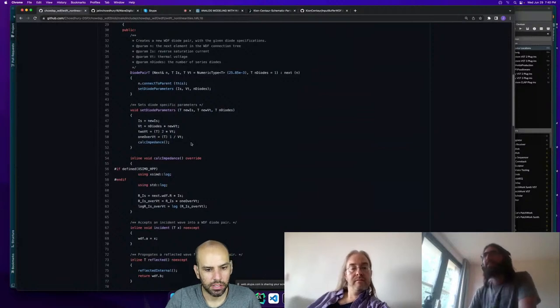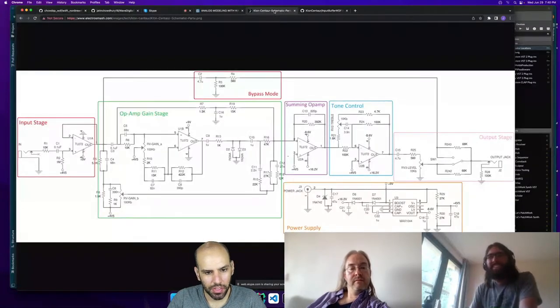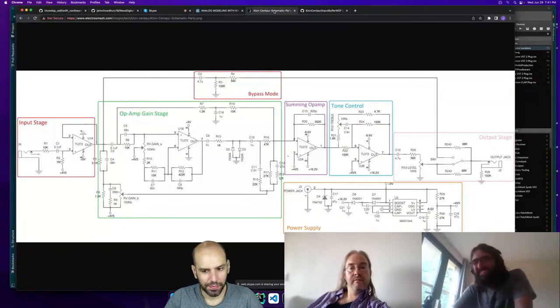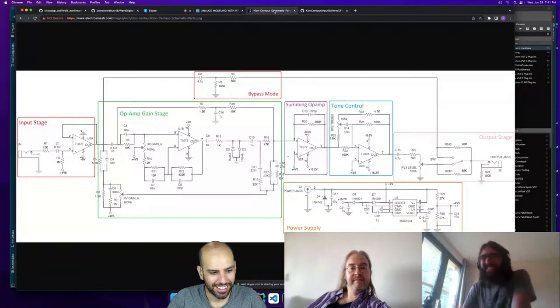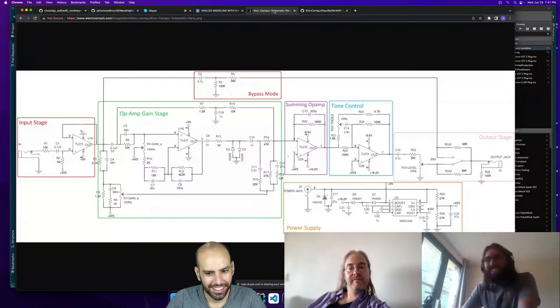Interesting. It's funny how you start with the ideal component and it's such a simple thing, but then when you start getting into the details, it gets so complicated so fast. Yeah, nothing's ever ideal in the real world, unfortunately. Well, fortunately and unfortunately. It's fortunate because that's where all the interesting stuff comes in.